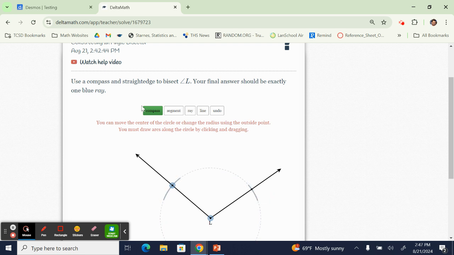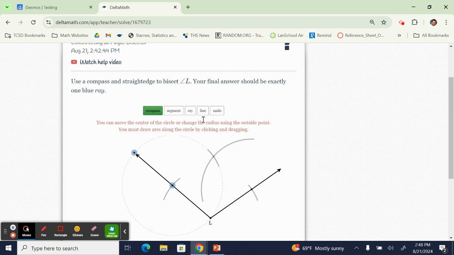Okay. Now we're going to take our compass and we're going to just move it. We're going to keep it the same width or same size, but we're going to move the center over to one of the side intersections with the arc. And we're going to draw a bigger arc in there. Don't have to go to L, but almost. Big arc in there. And now we take that same compass setting, the same circle, and we move it to the other side of L, over here. And we just have to draw a small arc intersecting that big one we just drew.